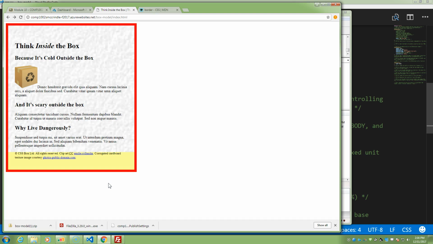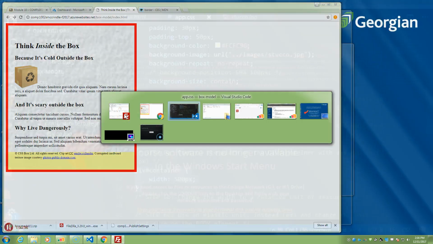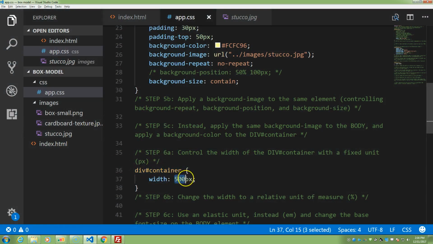If you squish something this way, you can imagine a water balloon, right? You squash it this way, it's going to get more elongated this way. So thinking of your content as water inside of these containers is probably a good way to visualize that, because the browser's built to, the idea is it wants you to read the content. It doesn't want to cut any of it off or trim any of it away. So we can set the width in other ways. There are different units.